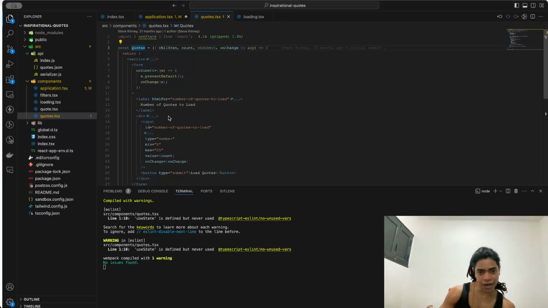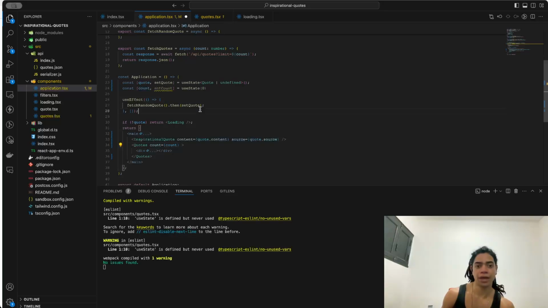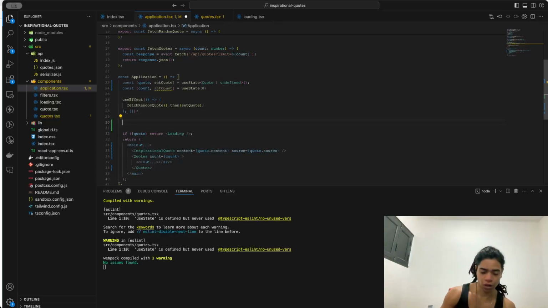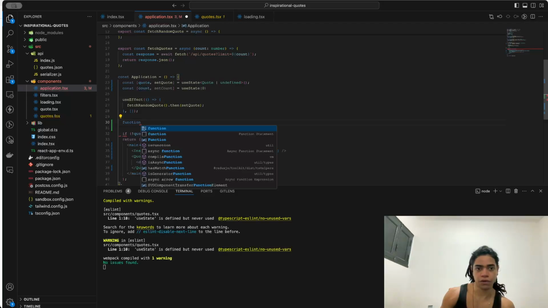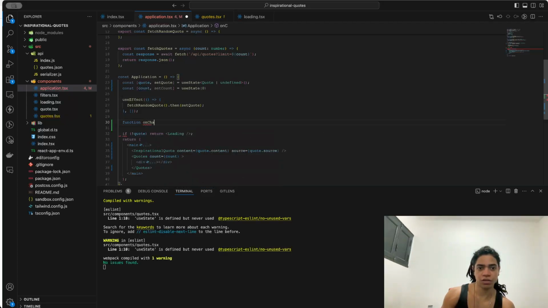So anytime this input changes, I want you to update that, so let's pass now this function here called function on change. Okay, that'll be the handle, by the way. In this case it is handleChange.